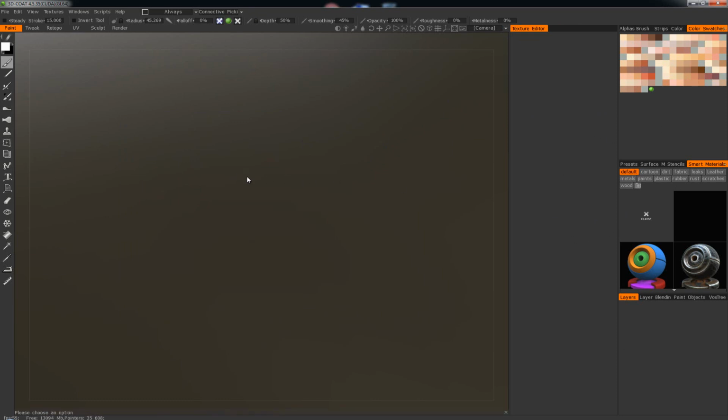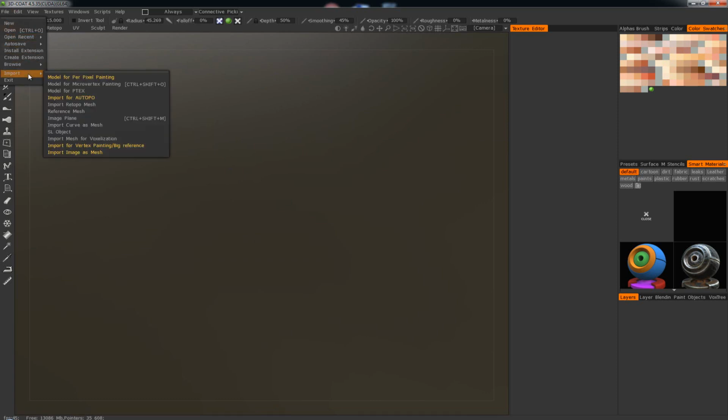So for retopology, what you need to do is have a base mesh on which you are going to start building your retopo. For this, I'm going to use the same model that I used for the video for ZBrush retopology and 3ds Max retopology. So if you haven't seen those, check them out. If not, just follow along over here.